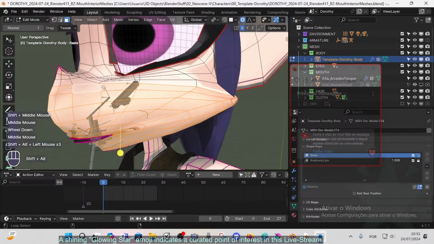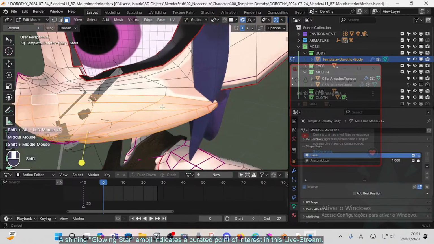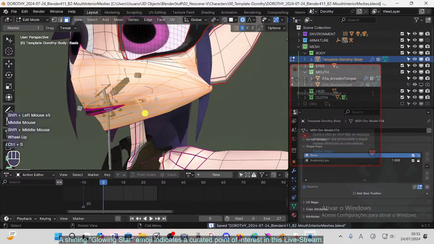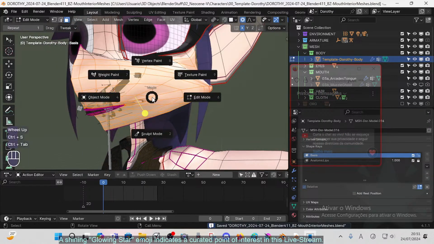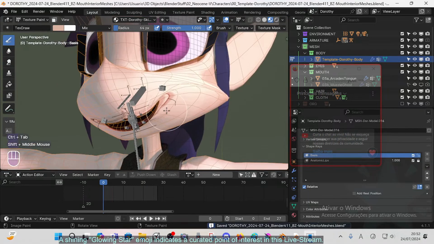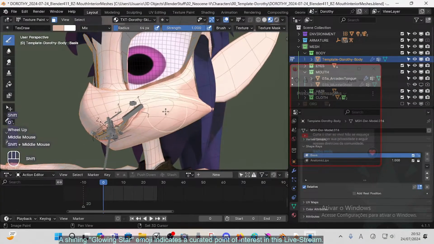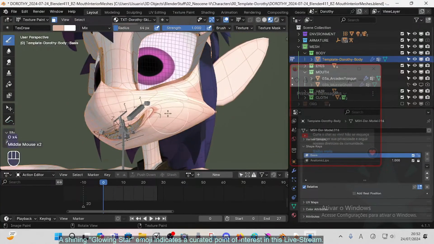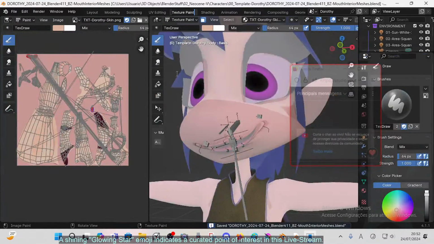So this time I won't mess it up. So let's try, here lock. Let's try to get some color here. I need the texture paint setting.